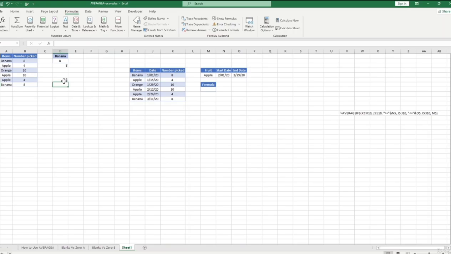The next one, I'm going to use the IFS function. How can you do it?